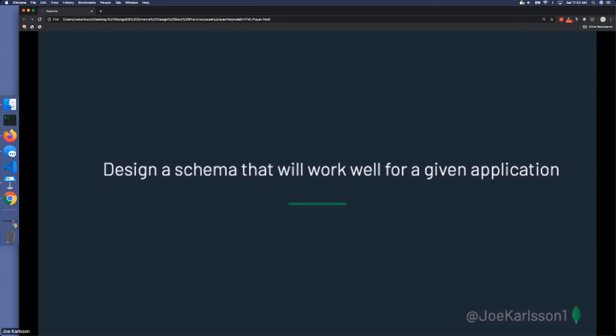No schema. Also, we'll say no schema. Not true. It's a flexible schema. You can actually enforce a schema at a database level with MongoDB, which we'll touch on in just a bit. But no schema is actually not true. So anyway, when we're designing a schema for our application, the most important thing we can consider is how the data is going to be used by our application. You want to consider how much it's going to be queried, what's going to be queried, when, and how often. That's the most important thing you can consider when designing a schema for your database.